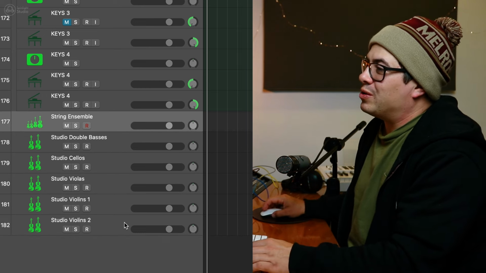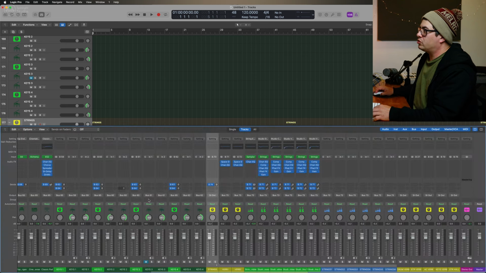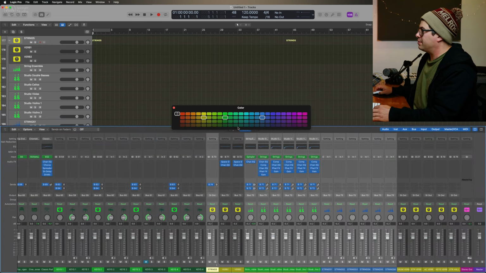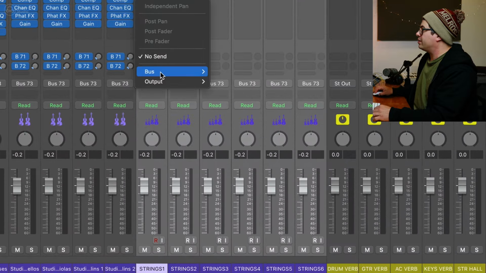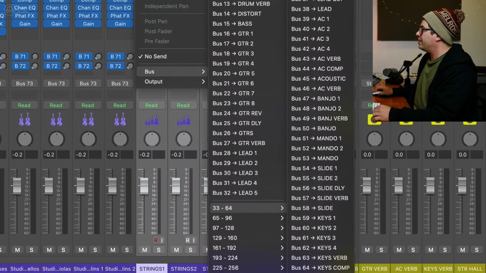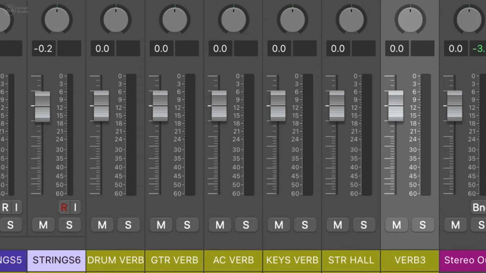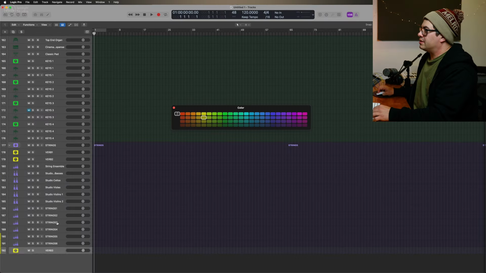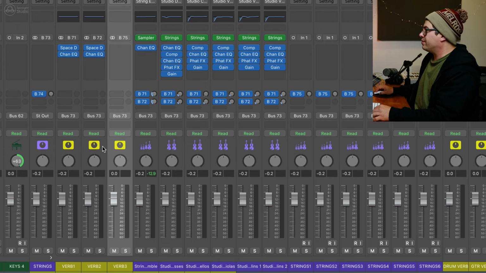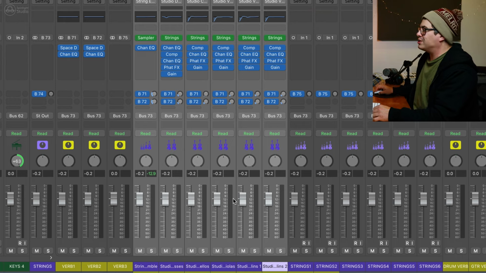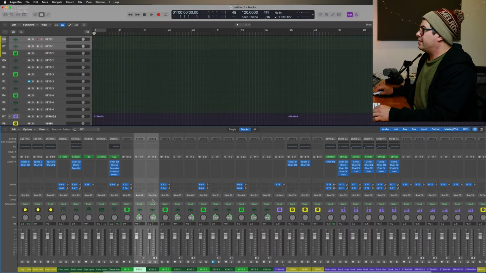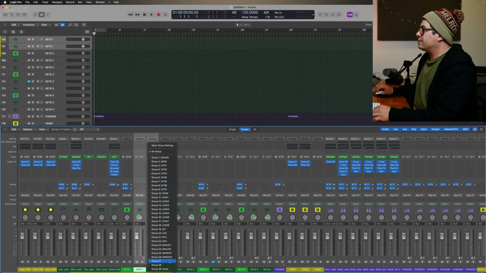And we will make a send off of our strings track stack as well. So string haul, str. And I'd put a haul or maybe a nice sounding plate on there. Let's color these, tidy up this mess. I'm feeling like making these purple. Okay, and we'll make our own little send in here as well off of these, just another option for reverbs. You can add another verb there if you don't want to use any of the ones that were pre-designated in Logic.